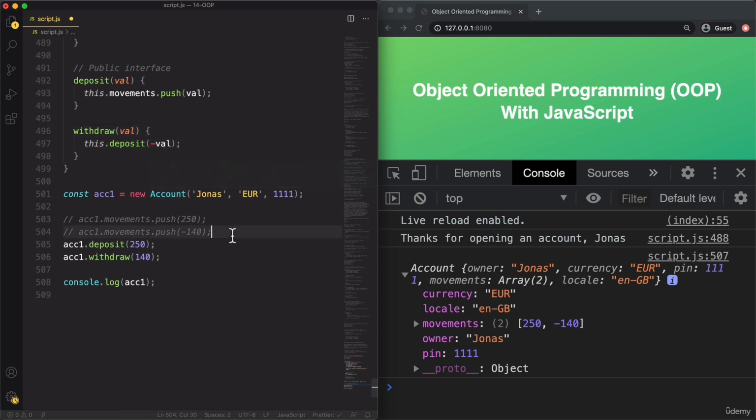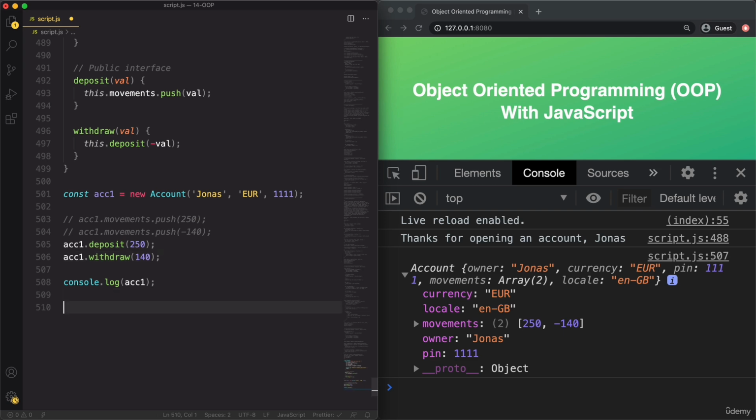Also, this withdraw method here actually abstracts the fact that a withdrawal is basically a negative movement. So here, as we did it manually, we needed to pass in minus 140. But now, as we do a withdrawal, it's of course a lot more natural to write that simply 140 are going to be withdrawn. So what I'm trying to say is that this minus here is something that the user of this object shouldn't be caring about. And so now we actually abstracted that away right into this object, and in particular into this withdraw method. So just a very small abstraction here in this case, but it's still worth noticing.